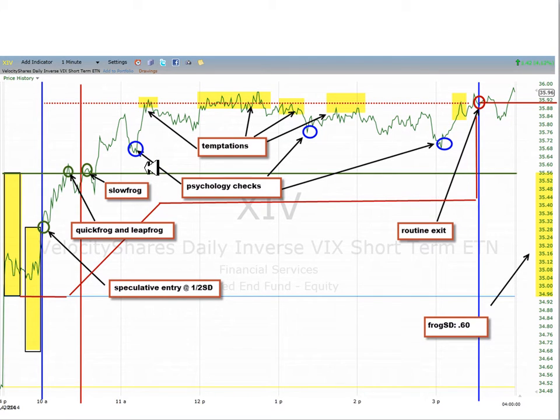Now, for those of you that are not mechanical traders, there are a number of places where your psychology would have been stressed after almost an hour in hand. This pullback at this point, with almost an hour in hand on the speculative entry, and with the price hovering right at this resistance level for most of the day, you might have elected to take exits here or here. If you hold on and follow the rules, you get a pretty good exit in this case, and that's what the frog looks like. Waits for a non-noise move in a particular direction, enters with a non-noise trailing stop, and then exiting not later than 30 minutes before the close.